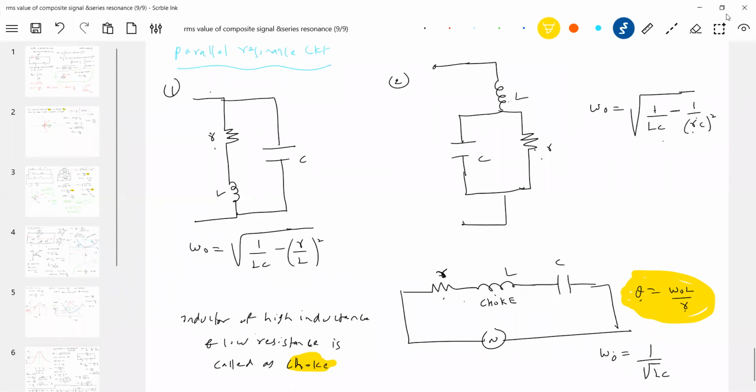So got the idea now? Now come for this. So what is this small r? The small r is nothing but internal resistance of the coil. Now come for this. What is the small r? Resistance of the dielectric slab between the capacitor. So here this r is having a lot of meaning.